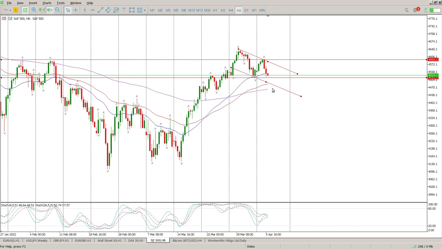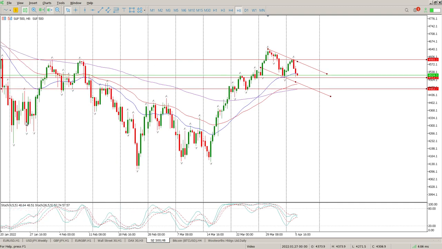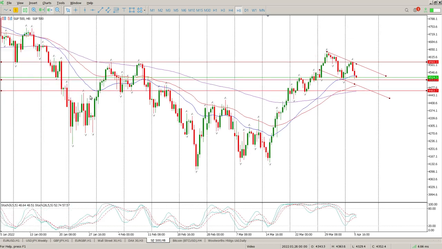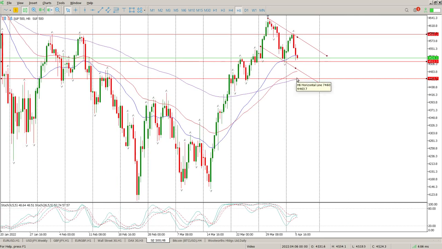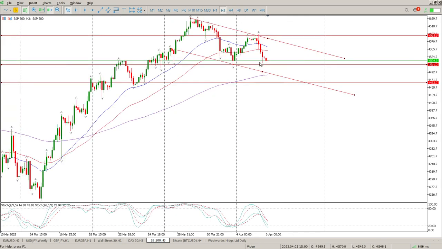We're probably just going to sit in this channel for a bit. This was a big move. It needs some kind of consolidation, so maybe a little bit deeper of a consolidation. And the 155 EMA is definitely something I want to be paying attention to. Now, pay attention to the left. Look at all the tails that are playing around at this level. So that is a fairly strong level. That is at 4,400. So 4,400 is my line in the sand anyway to pay attention to.